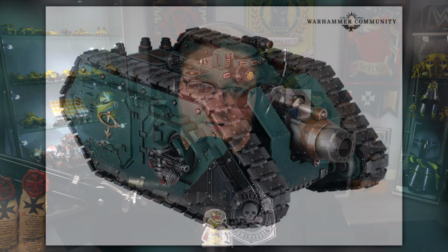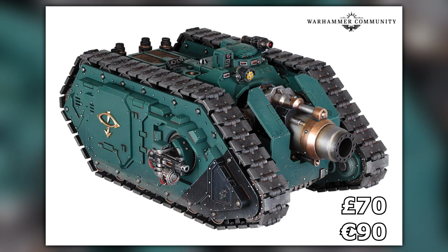Now, let's move on to the Typhon Heavy Siege Tank. This is basically the Spartan chassis with the big cannon on it. That seemed weird. Please don't clip that. This is confirmed to be £70 now. There we go. That is the only bit of Horus Heresy stuff on this list.